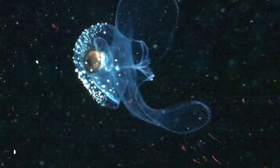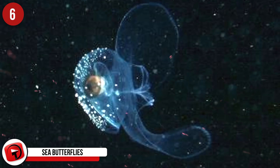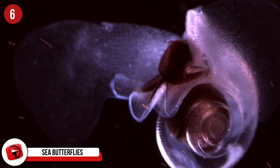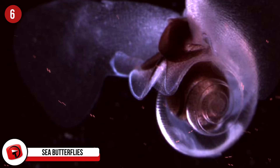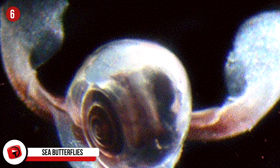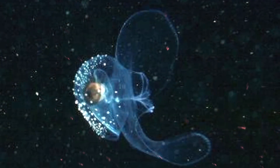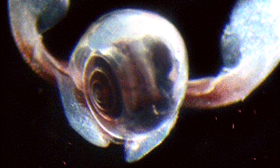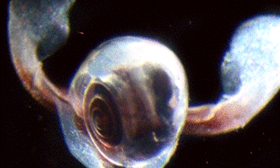Number 6: Sea Butterflies. These beautiful marine snails live near the poles and have a very unique way of feeding. They have a net of mucus that forms over their wings, which traps food particles. Sea butterflies have evolved to use their muscular foot to swim through open water. The foot has become divided into two lobes resembling flimsy wings, which look like they're flapping through the water. Many animals feed off of sea butterflies, including herring and ringed seals.